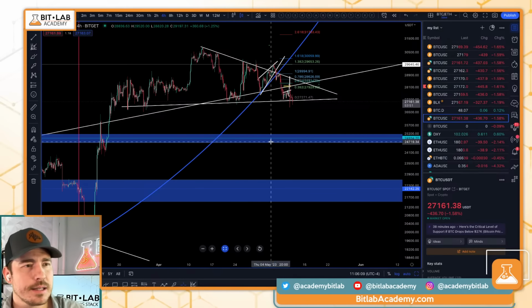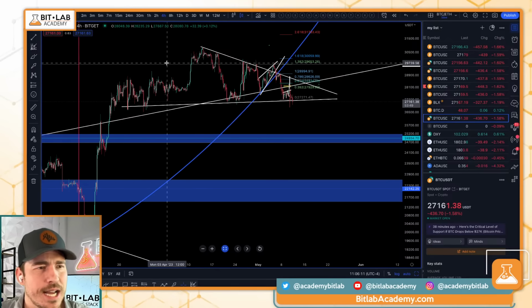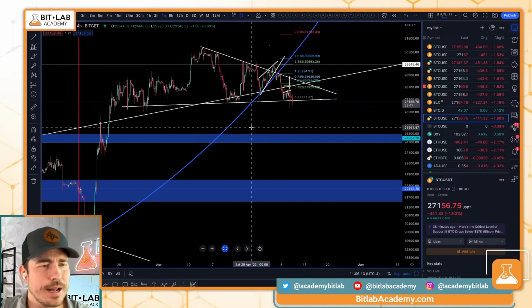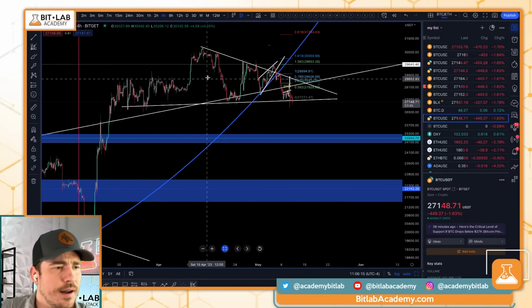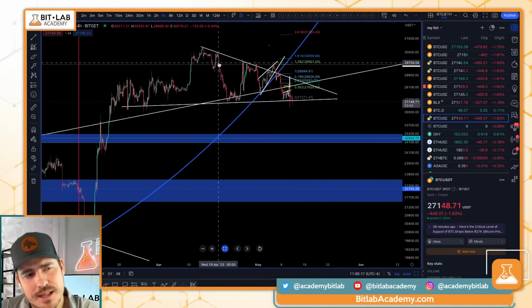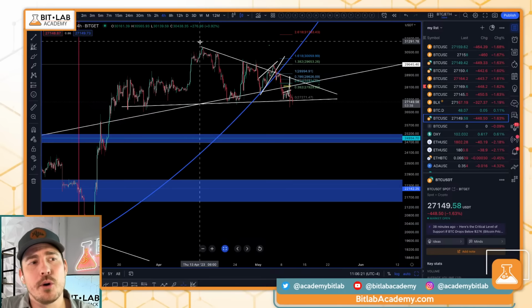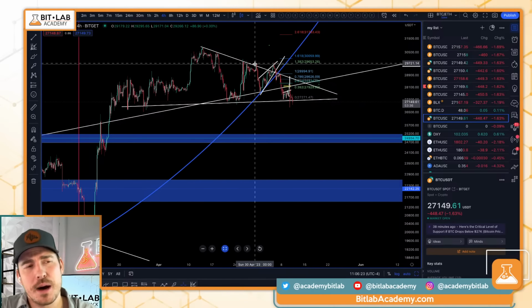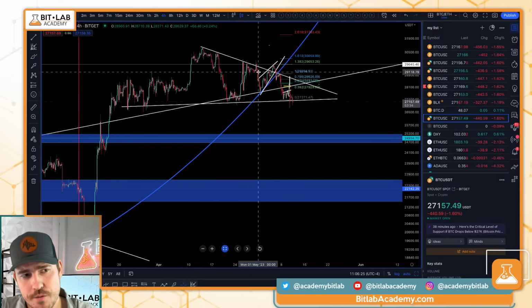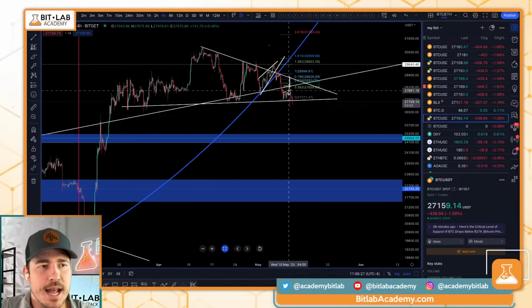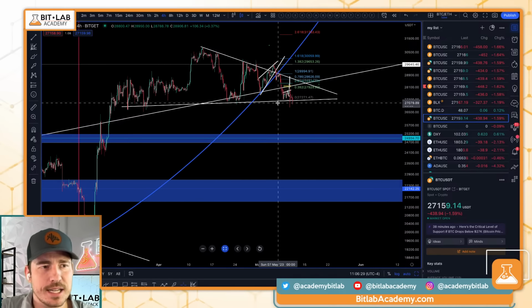days. Some people want to call it a large head and shoulders. It's not quite, it doesn't really have the volume profile with it. But it's going to play out the same way, because we have a bullish attempt, a higher bullish attempt brought back by the bears, another bullish attempt. And now we're getting more of this descending level right here, and we're holding this zone as it is.